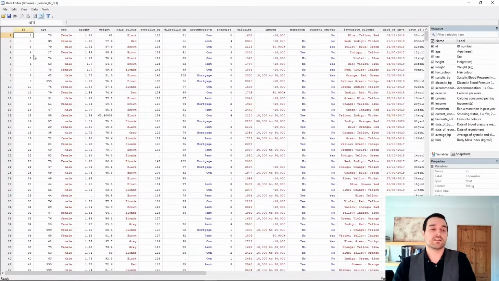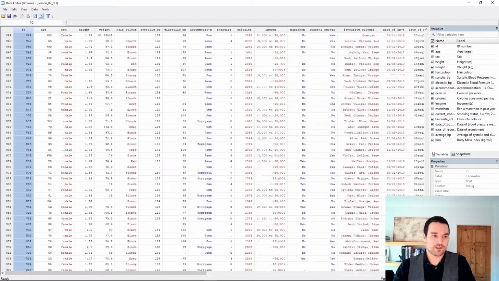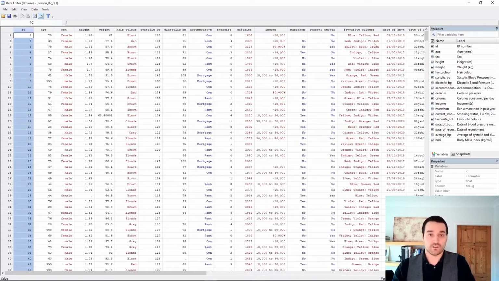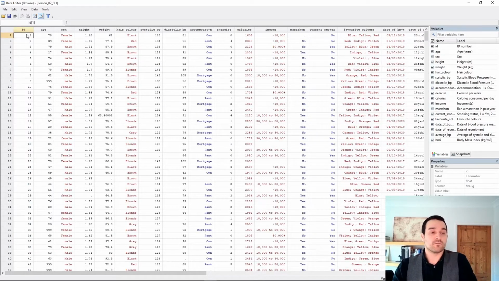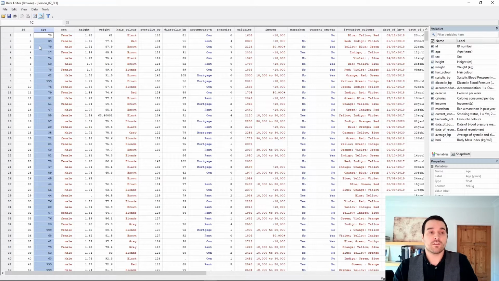So if we look at the dataset, it's sorted by ID. As far as I know, there's no way actually to tell how it's sorted other than by looking, but it's sorted by ID. So if we changed how the data is sorted, say by age, then the first 10 observations can be completely different to the first 10 when it's sorted by ID.